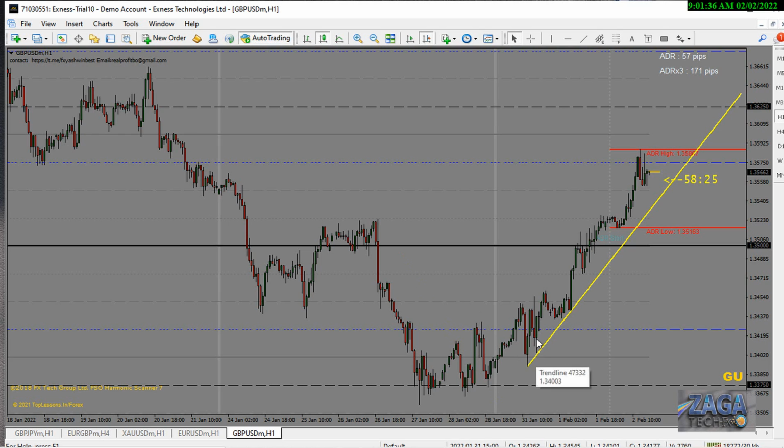Since we have entered a trade to go long, we can keep our trade open. We enter a trade, it bounces off. The candle did not close below this line, so we leave it open. The market keeps on moving, comes down, and it didn't break this line. So as soon as the market comes down to close below this trend line, we take that as an exit. We close the trade, as the market is tending to reverse. That is what I mean by trend line as an exit.